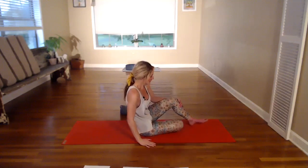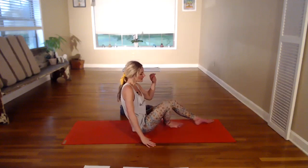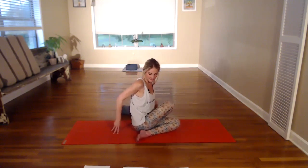Okay, so we're going to take that left leg now across and now extend the left leg. We're going to take the right foot over the left thigh, rock over to your left side to hook that right foot behind you, so it's coming to that outer right hip. We're going to take our right fingertips behind us and hook that left elbow to the outside of the right knee. Once you get that elbow there, inhale, sit up really tall. As you exhale, start to deepen your twist.